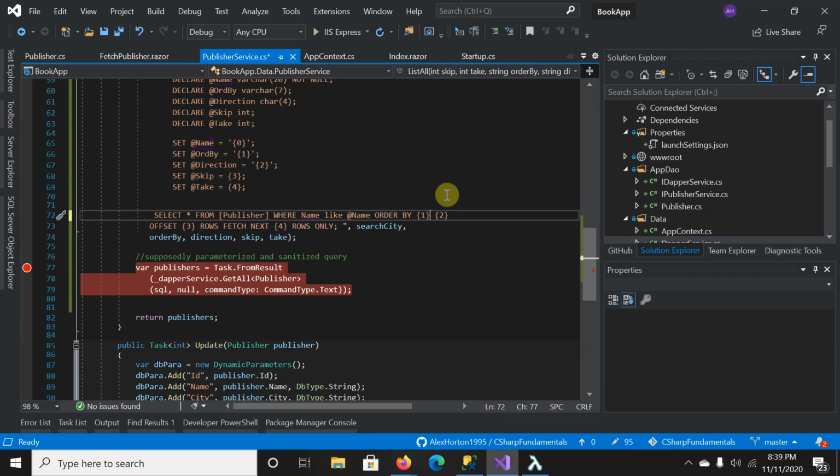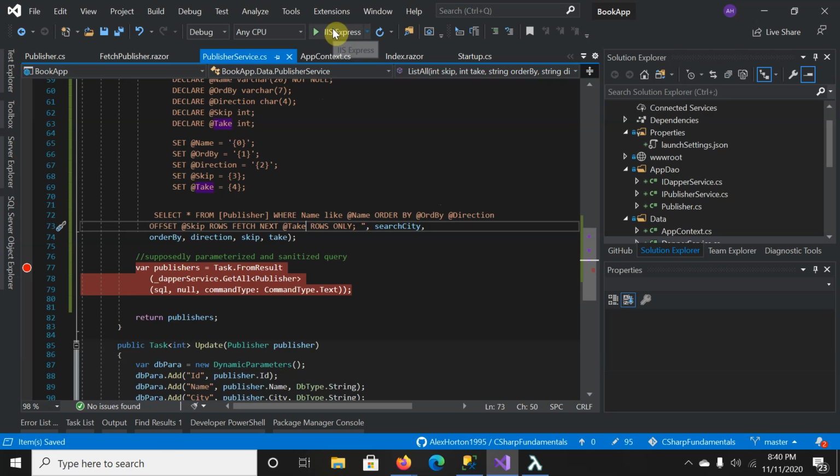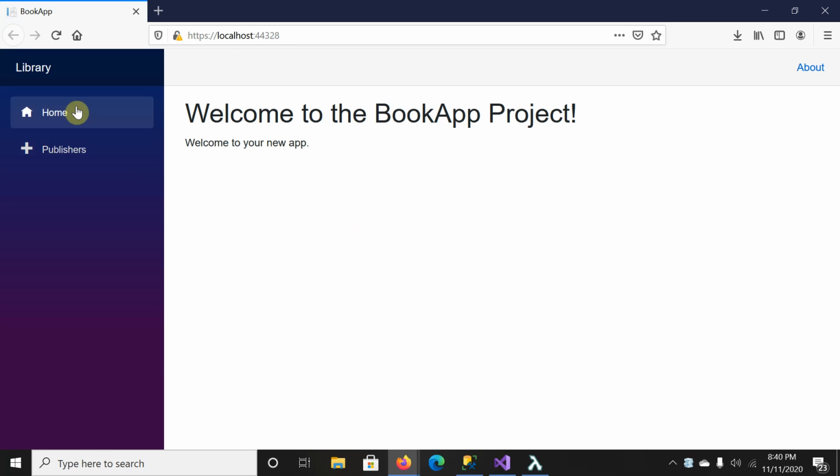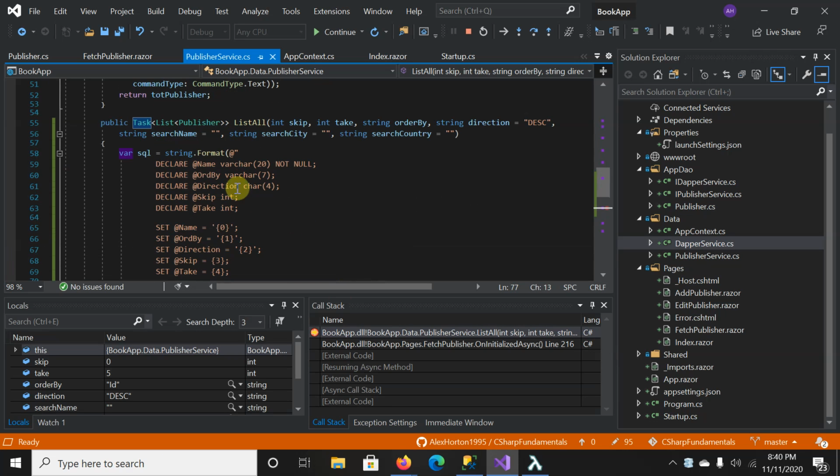Order by, @ord_by, and @direction. And offset is @skip. And this is @take. There we go. And let's rerun that and do that again.